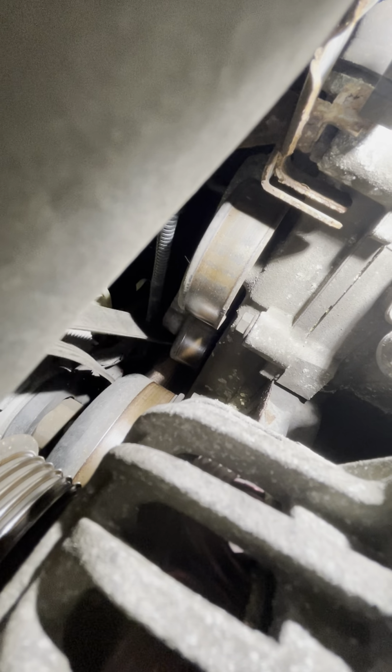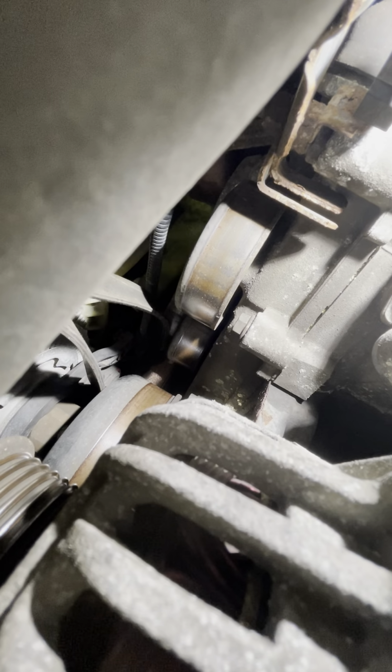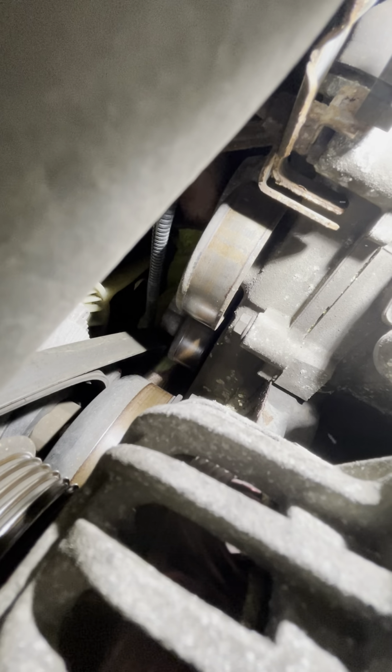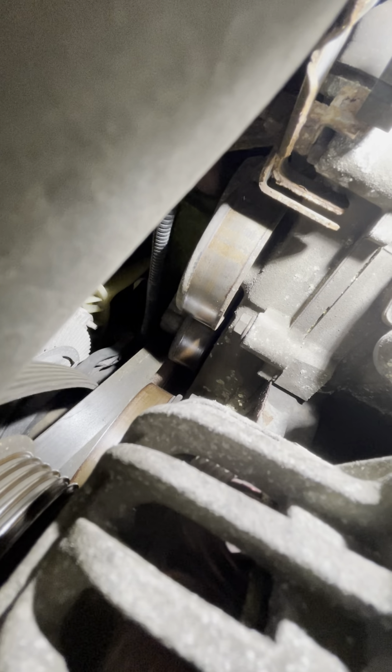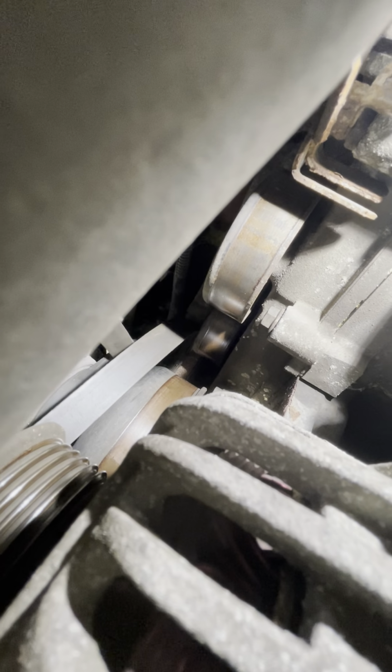So when I put this back in, I'm gonna go back through this exact same hole. You son of a gun, you. Something you always want to do is you take your new belt and you match it up to the old one. You don't want to be fighting with all those pulleys and find out you got the wrong belt.